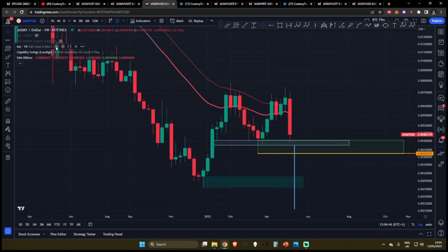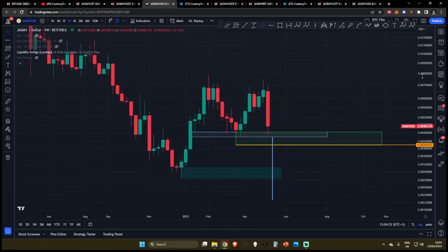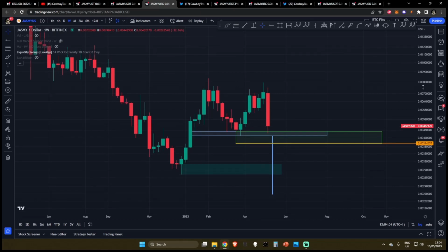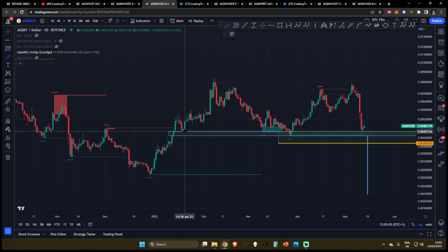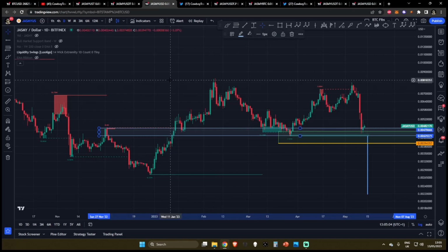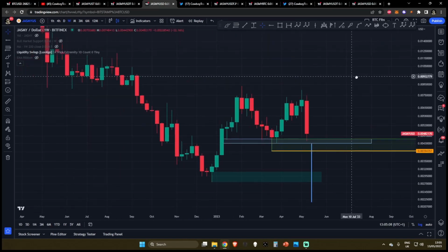Now, if we clear up all of these different things, get rid of this, get rid of this over here, what does this look like now we're on a pretty much clean chart? Well, as you can see, we've got a support line formed out here. You've got touch points, you've got touch points, you've got touch points, and you can drag this back a little bit further to encompass these data points. Well, I want to focus on this range right here. What does this look like?